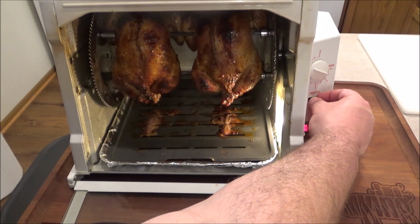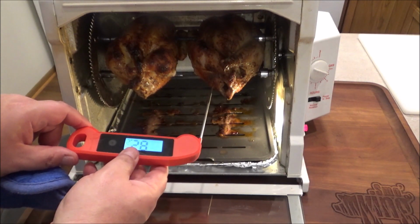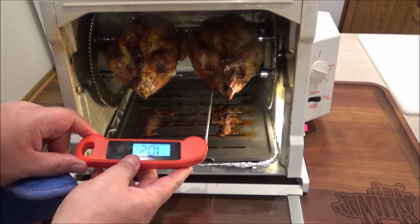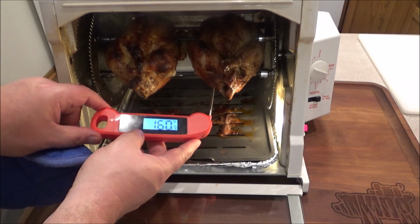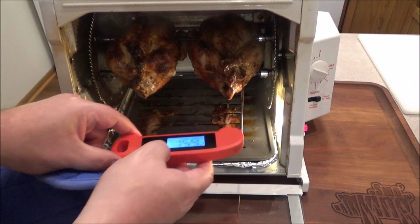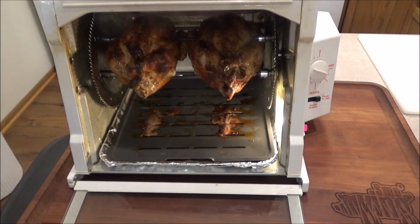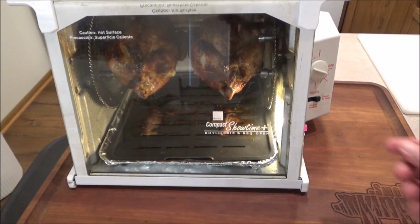Man, they look good. All right, you can just pause it. Okay, I'm going to go right back here in the thick part of the thigh. Try not to hit anything. I don't know if you guys can see that. It says 159. Okay, you know what? I'm going to give it some more time. I'm going to give it another 10 minutes. They said 45 minutes to an hour.